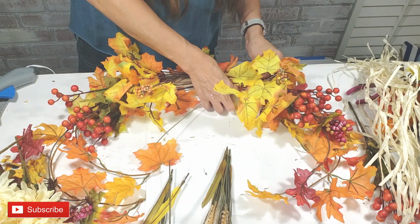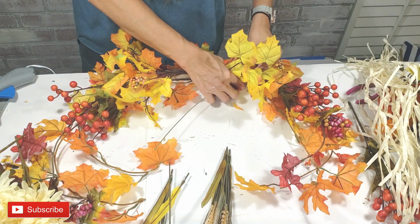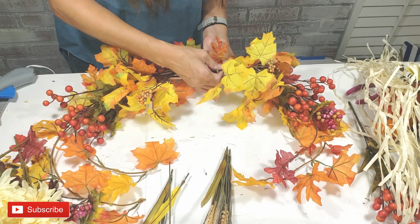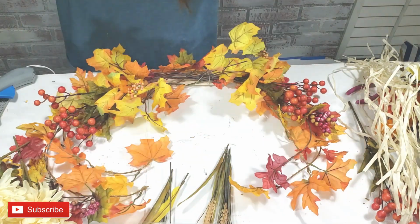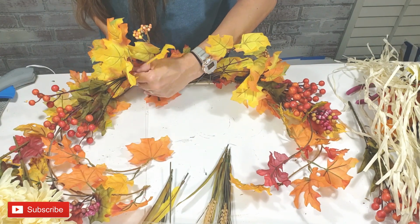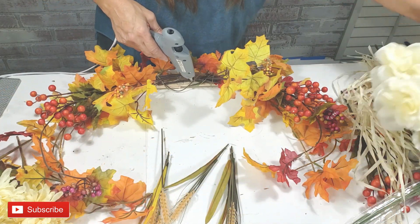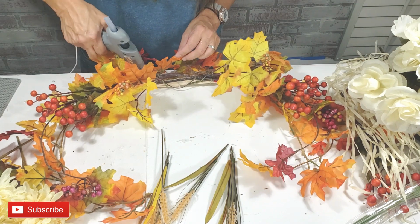And at this point, it is large, it's thick enough that I can go ahead and wire it to the stick, the painter stick. And so I'm just taking floral wire and I'm going to place a wire on one side and I'm just weaving it through the floral, not getting it completely all the way around, but I am weaving it through the floral. I'm taking some hot glue to further secure the swag onto the stick.